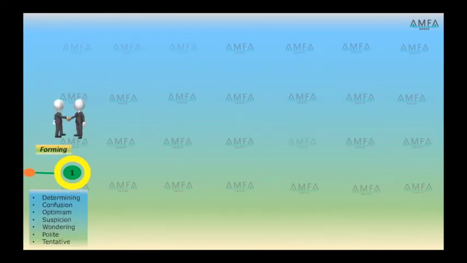It is characterized by confusion, optimism, suspicion, wondering, being very polite to each other, but tentative. So at this stage, everything is new. Forming and developing effective relationships, learning to work together and identifying shared goals is paramount at this stage. Group facilitators or leaders play a more dominant role in this stage, helping the group function, identify appropriate behaviors and shared goals, get to know each other and identify their roles, responsibilities, tasks, standards and processes.